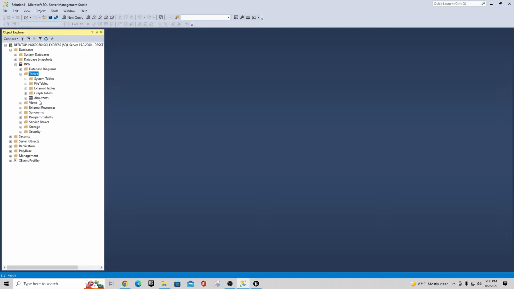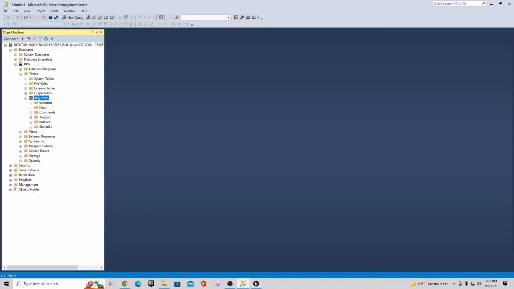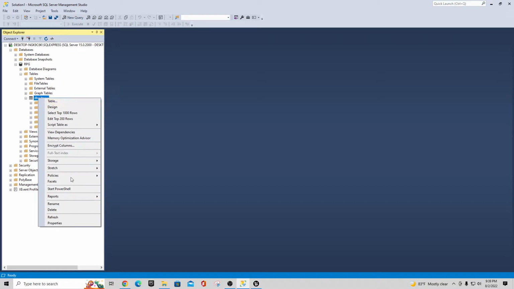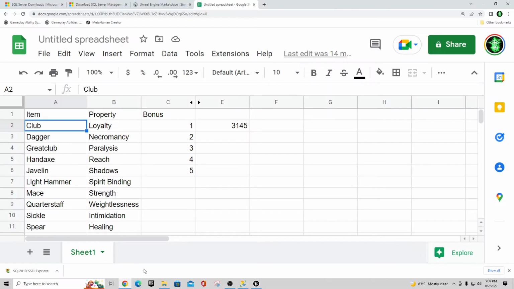So now that we have a dbo.items table in here, we'll get a thing that's called columns. If we expand this out, we have one column. It's called item of type varchar 50. And what we want to do is populate this with some information that we had in our spreadsheet that we just collected off the internet by copying and pasting it into a random Google spreadsheet. So to do that, we're going to right click on here. These are all the different options you can do with this. You'll use this all the time typically. But I'm going to say edit the top 200 rows. And what that does is it puts me into a window where I can type in things or whatever. Well, what I want to do is paste them in from my Google spreadsheet. So I'll go out here.